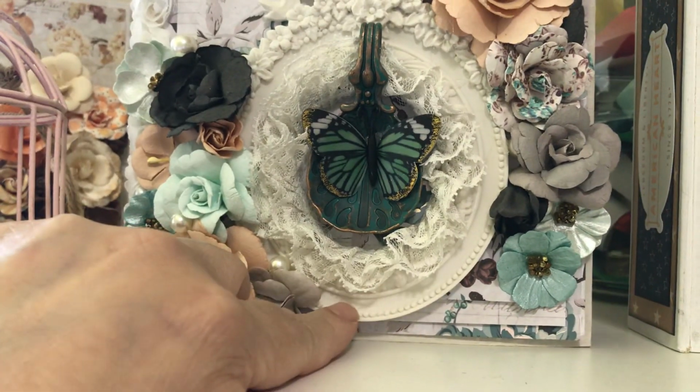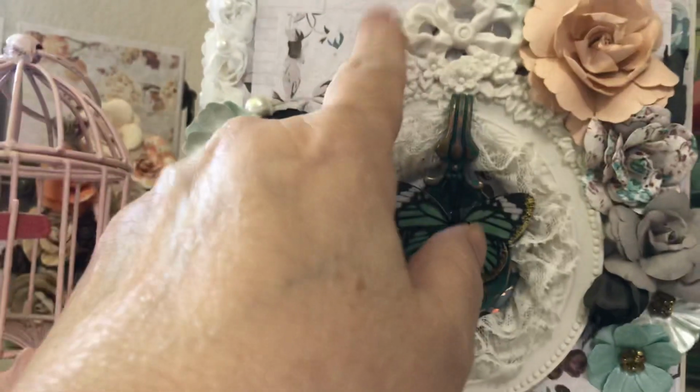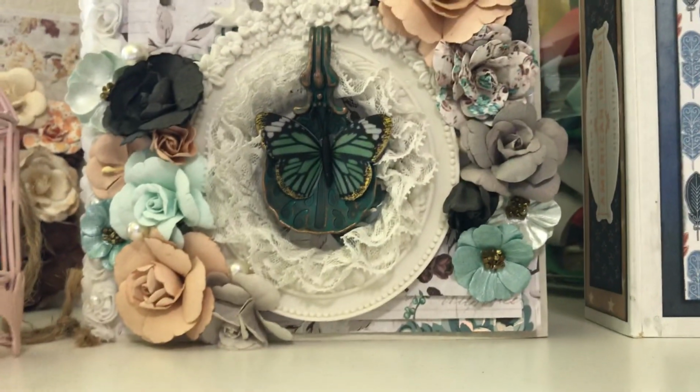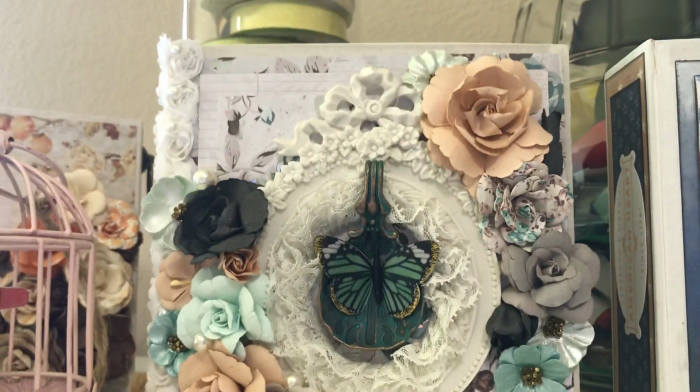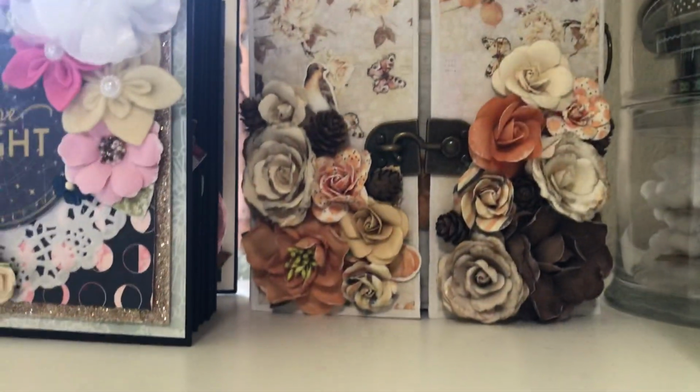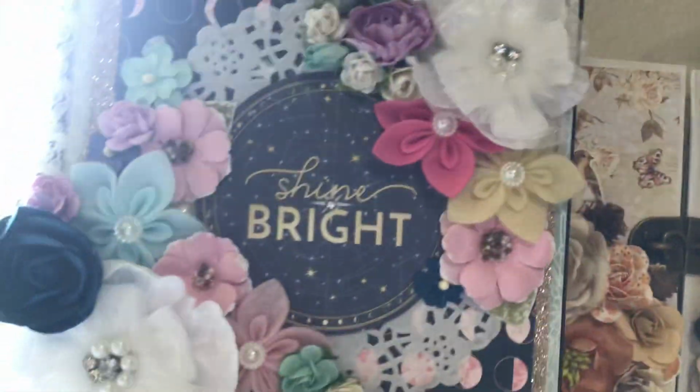and it uses one of these frames, also by Prima. That's a Prima collection there. Isn't that pretty? I love them. I love making them. I'm like addicted to making them. There's another gatefold, and it's an autumn color. And then there's this one.